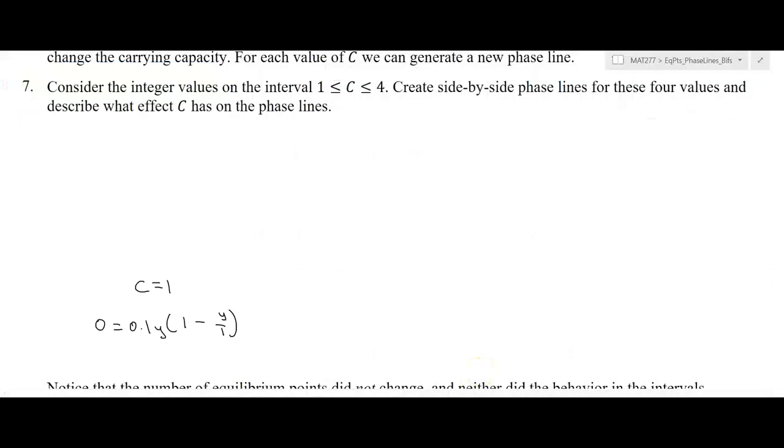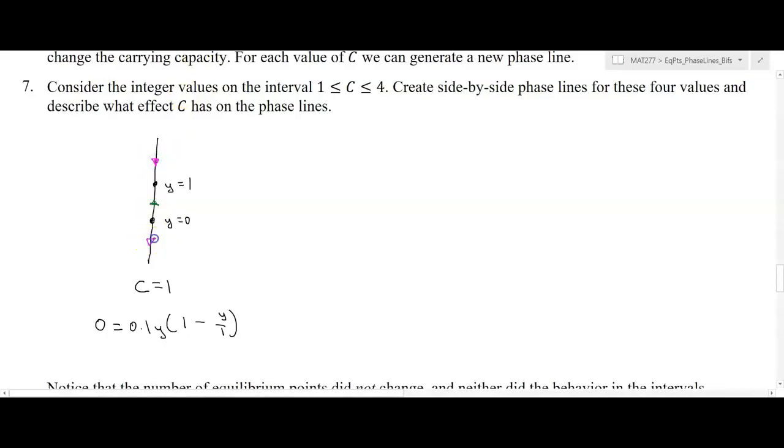So here we go. Let's draw that phase line. And we said that one of the equilibrium points is y equals 0. The other one is y equals 1. And so we said that in between here we have growth. The population is going to be increasing. Let's go with green. And if y is bigger than 1 or less than 0, the population is going to be decreasing.